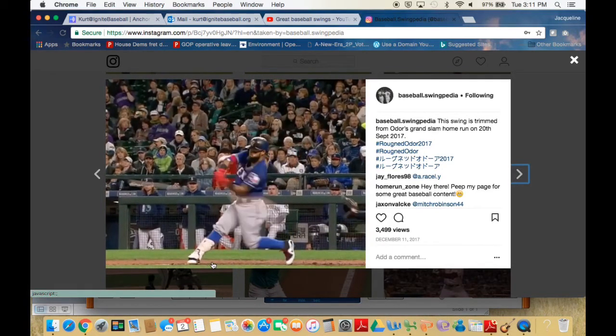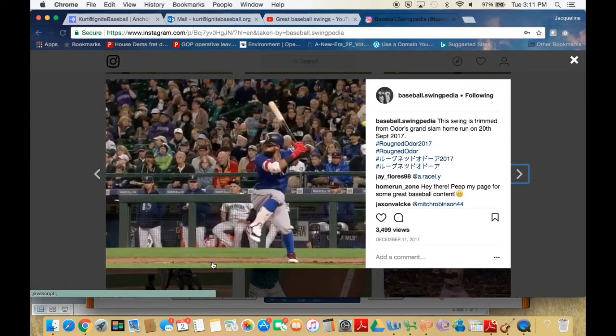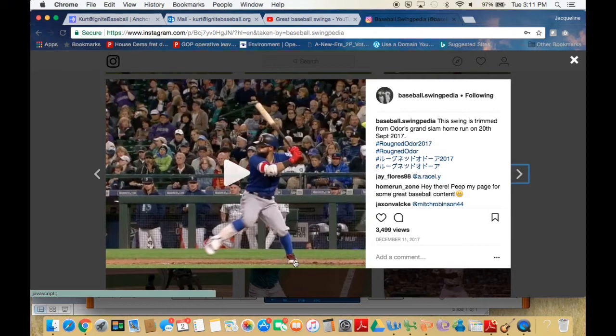And none of this would happen if he was stacked up on his back leg. So when I say stacked up, I mean if he had no force vector on his back leg, if his back leg was just straight up and down. When I say force vector, I mean horizontal force vector. If his back leg was stacked straight up and down, as I'm moving my mouse here, then what would end up happening is that he would have nothing to leverage the rotation of his pelvis because of the angles of his leg. And you'll see this with just about every single major league hitter.